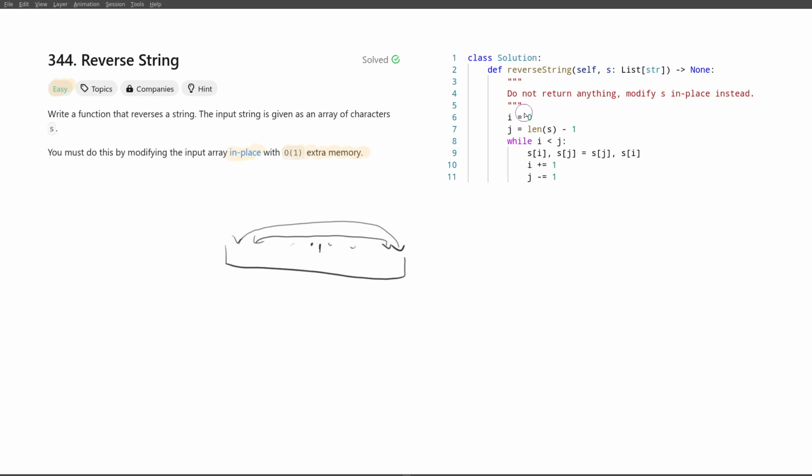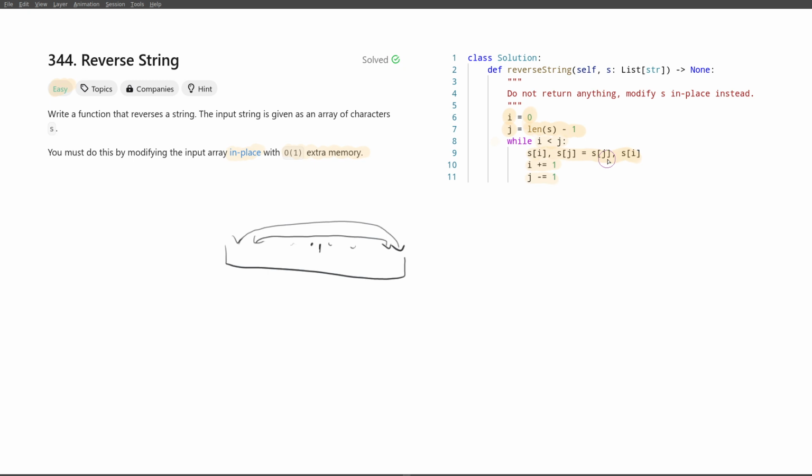And we can do that in the simplest way that doesn't utilize much Python magic, by just starting with two pointers, 0 and len of the string minus 1. And while those are two different numbers, we will move, of course, the left one forward, the right one backward, and we will swap the appropriate letters. So in C++ you would use a function like swap. In Python we can swap by this multiple assignment operator.